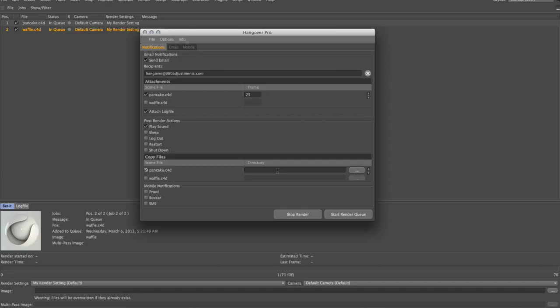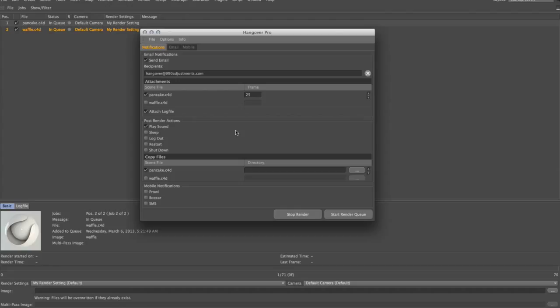Now, you're probably thinking, well, why don't you just render directly to the network drive, right? But from my experience, networks tend to be flaky, and the last thing you need is your render to go down because the network went bad. And company policy might not allow you to render directly to the network drive. But your mileage might vary with this, and regardless, it's there if you ever need it.